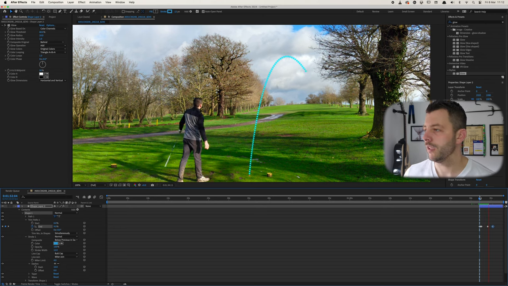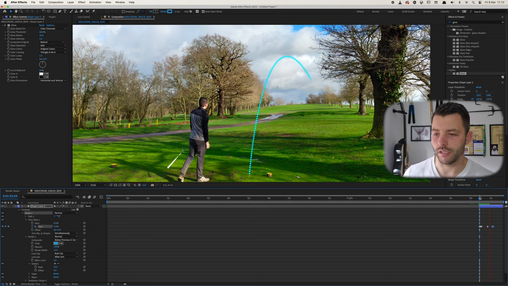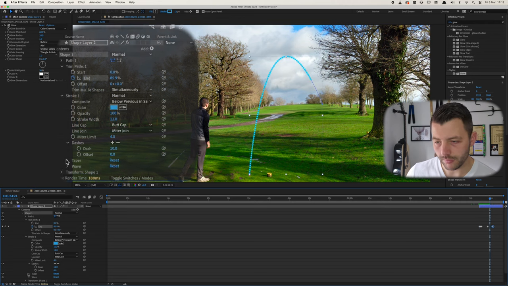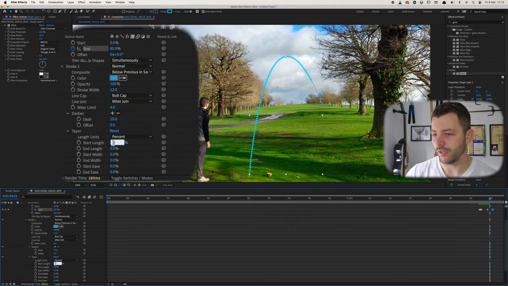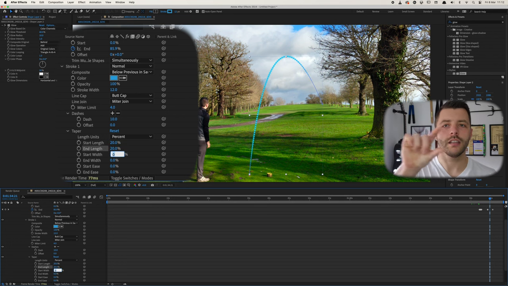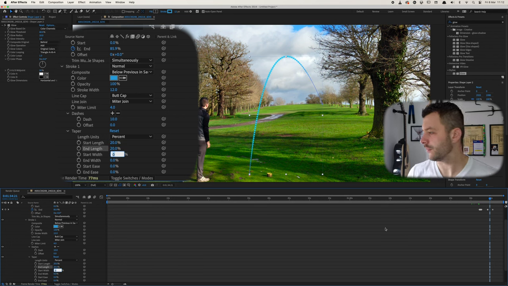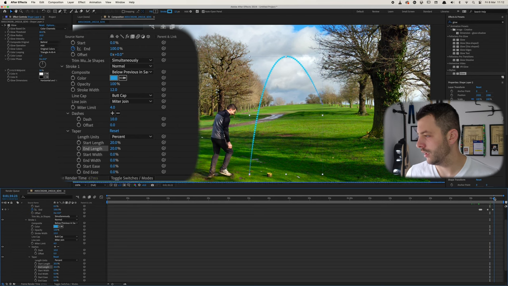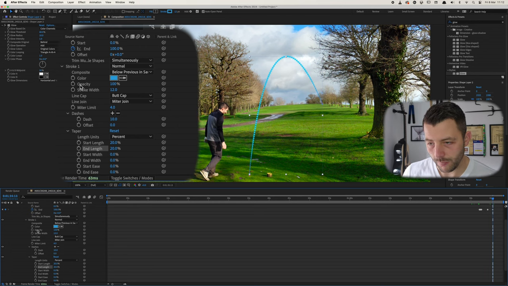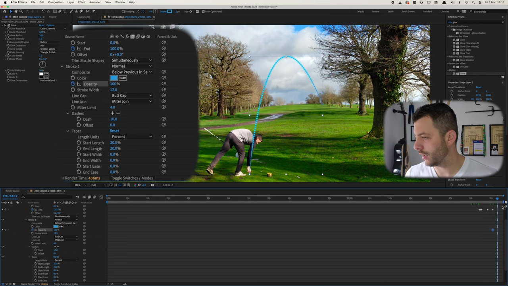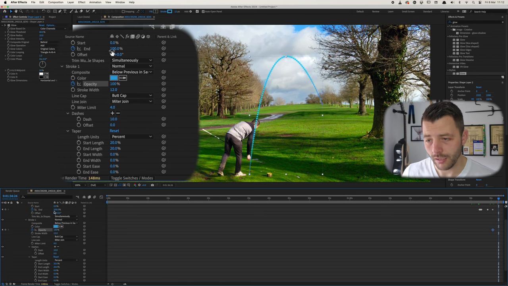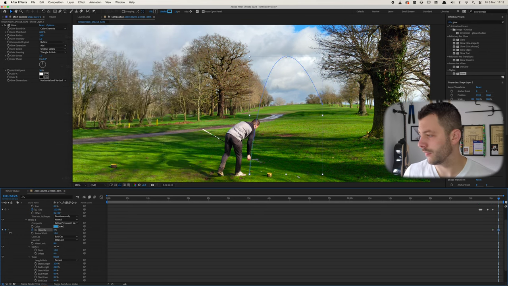Yeah, that works for me. I like that. Now I can add stylistic preferences. So I usually click on taper and taper the ends, just so it's not that harsh sort of block. It will have a little bit of a thin to thick to thin again. I'll also add in, at the point where it drops down, an opacity. Go forward quite a few keyframes, usually to when I've picked up the tee or I'm annoyed at the shot that I've hit. Go to opacity and then drop that all the way to zero.